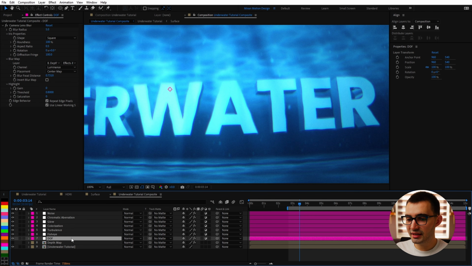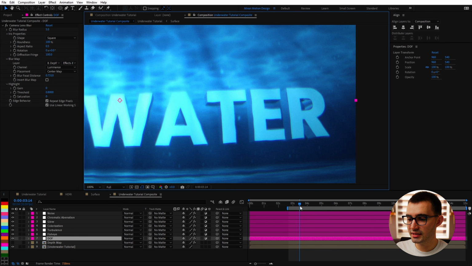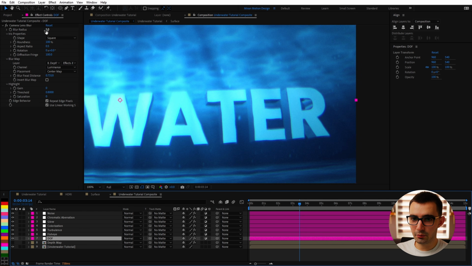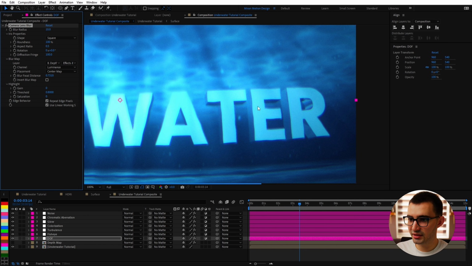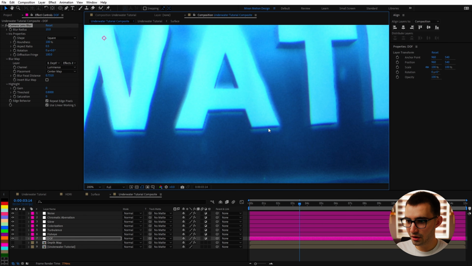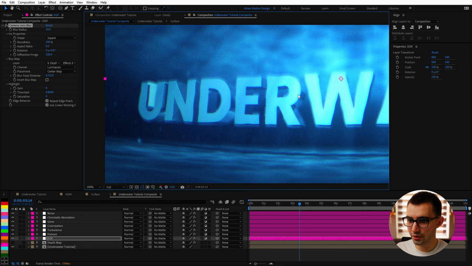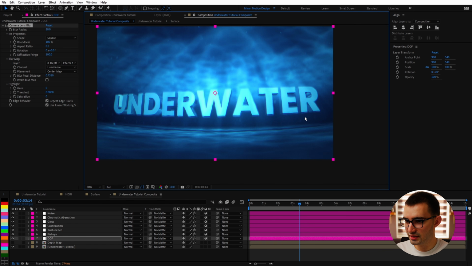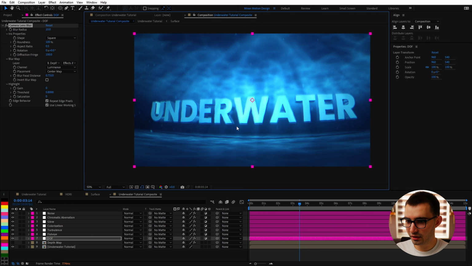Now keep in mind that this method is a bit too finicky. Sometimes you might run into some glitches where it doesn't render properly. And I would say don't go over radius of 10, because then you get these weird artifacts where it's glowing around the edges of the title, which I think in this case actually looks pretty sick. It's a very stylized look, but that's actually an artifact with using a depth map and the camera lens blur effect.